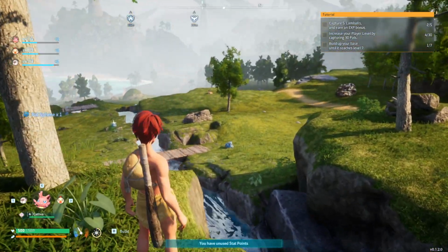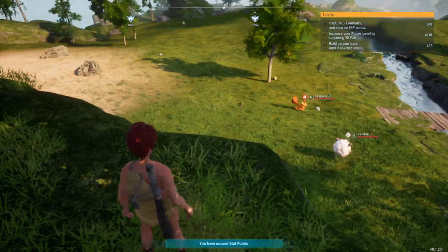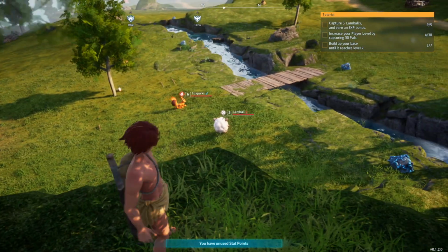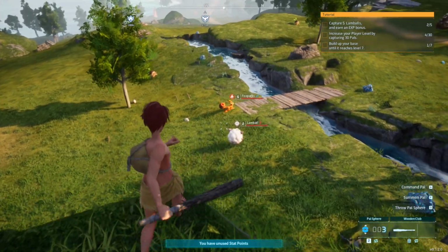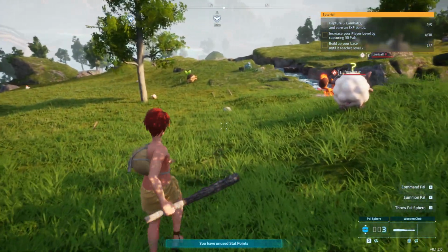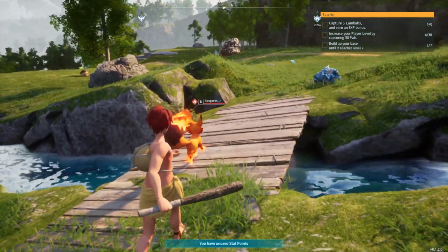Okay, there's something over there. That's something new. Oh, wait. You're a fire type. Okay, I can catch you. I can catch you. Let's do that. You there, Fox Sparks.